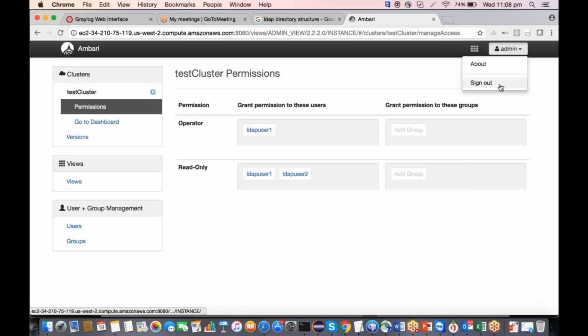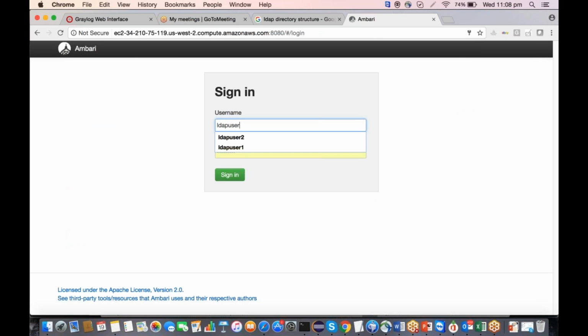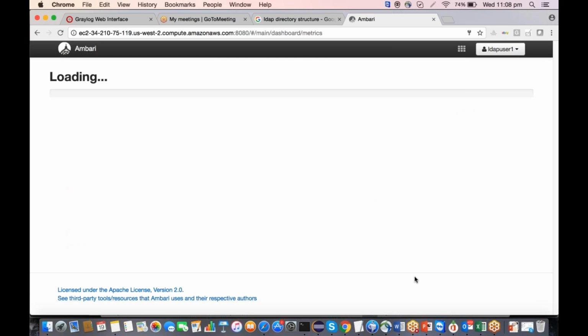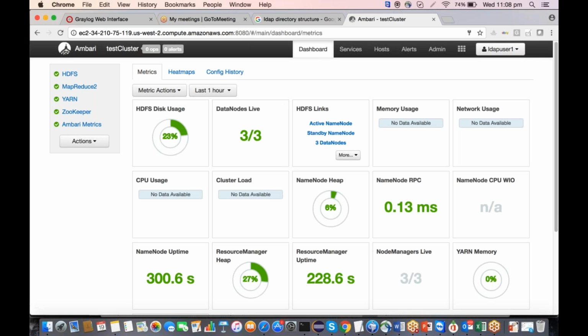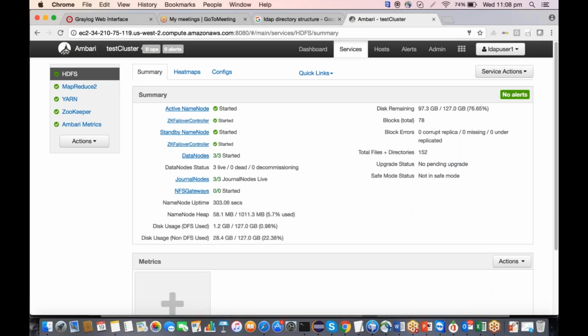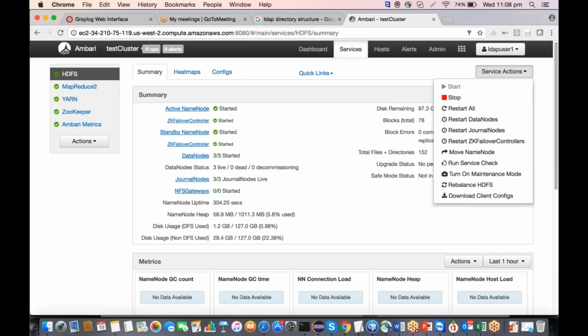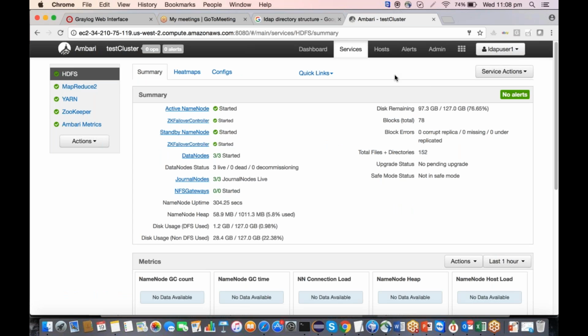Now I'll enter as LDAP user 1. Again, he's an operator, and yes, I do have service starts and all those things, which I have given to that user because he's an operator. So now you have these two things. Now you can do it.